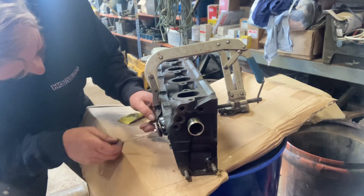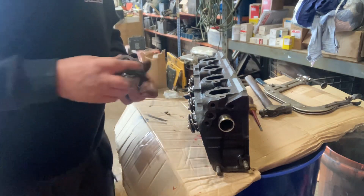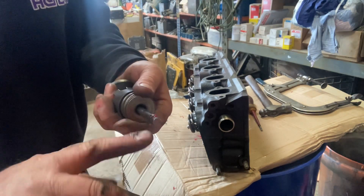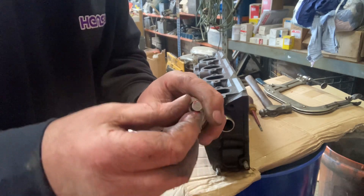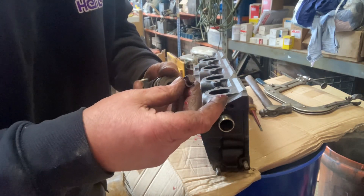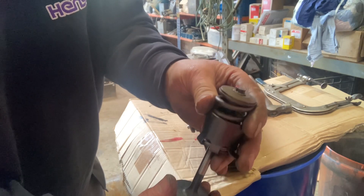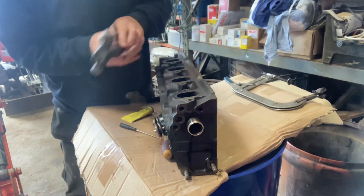The collets are actually tapered as well — they only go in one direction. There's a machined groove in the valve. You put your valve through the head, put your spring over the valve stem, put your retaining plate over the valve stem. I'm going to use a little bit of grease to hold the collets in place. There are two collets which sit in that machined groove — one fits in one side, then you get the other collet that sits in the other side. The inside of the retaining plate is tapered, so the retaining plate slides up and holds those collets in place.